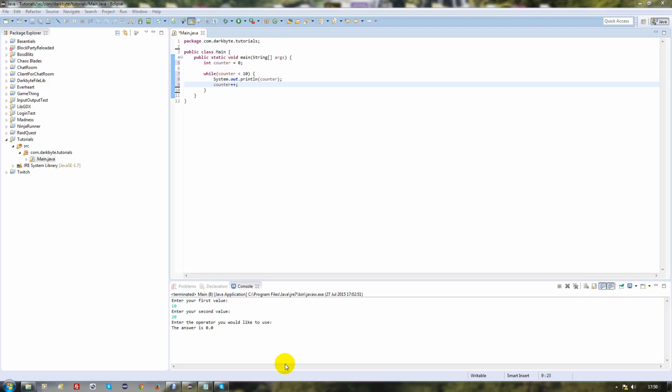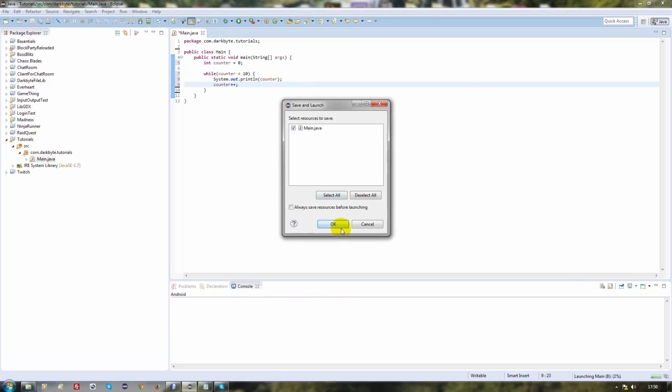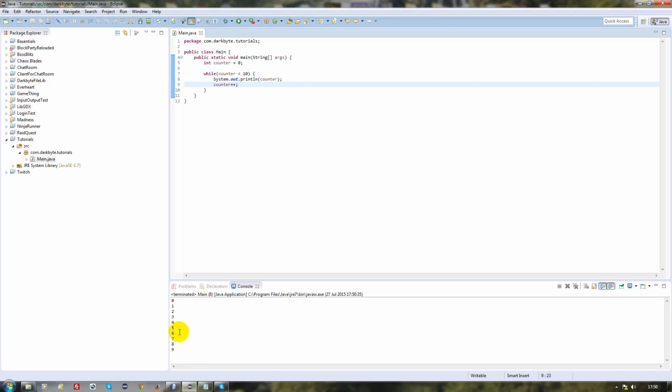Alright, so basically, this loop is just going to run over and over again. So, what it's going to do is it's going to run 10 times, since we set 10 here. So, it's going to print out 0 to 9. So, here we go. 0, 1, 2, 3, 4, 5, 6, 7, 8, 9. Really fast. But, say, isn't there going to be a better way of doing this? Just repeating a set of instructions time and time again? Well, if you want to repeat a certain number of times, then you want to use a for loop.